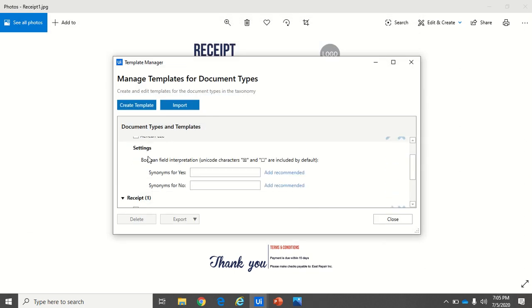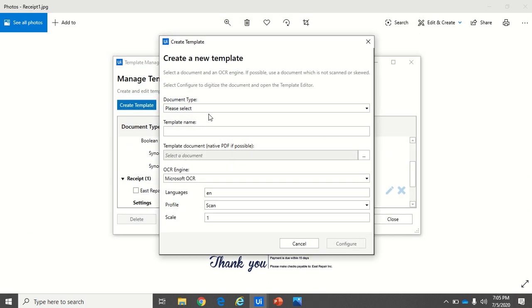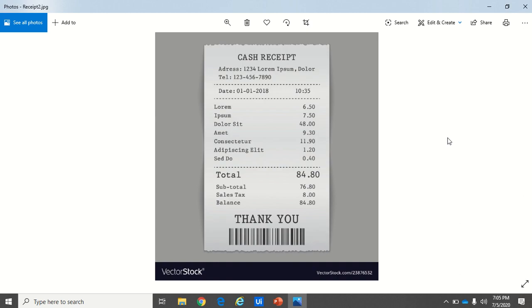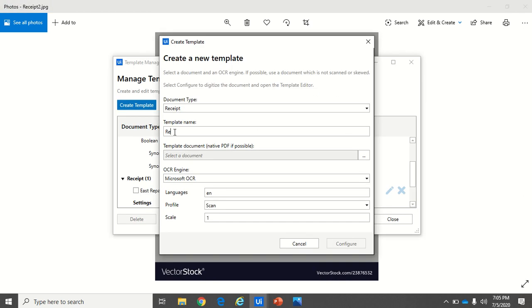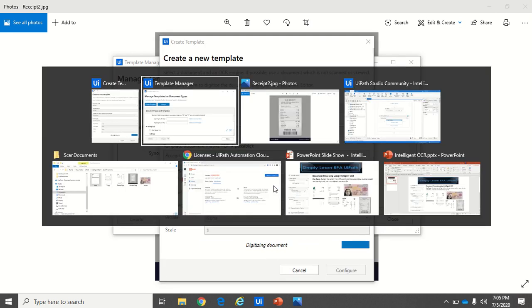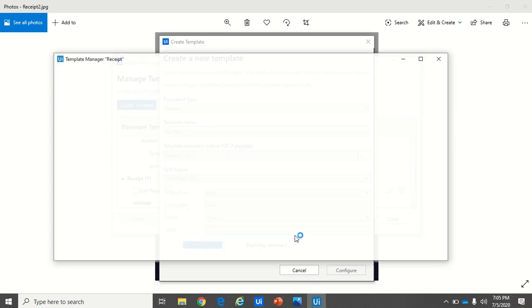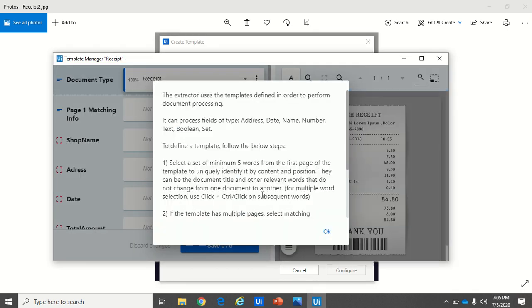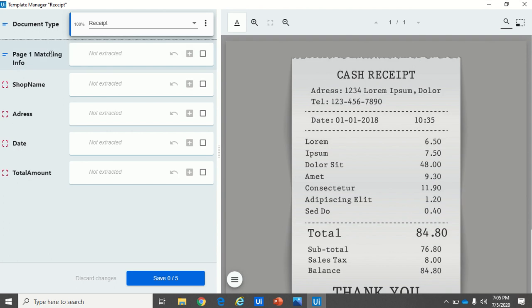Okay, now we have another template for receipt, so we will add that template again under receipt, and there is no specific name for that receipt. If you see, this is only a cash receipt, so I can mention only receipt, and then I will select that, then OmniPage OCR, configure. Now click on OK.